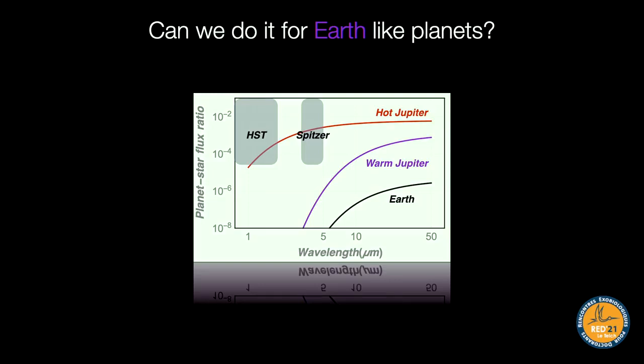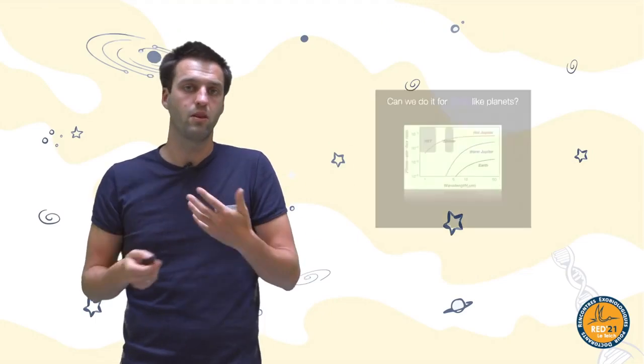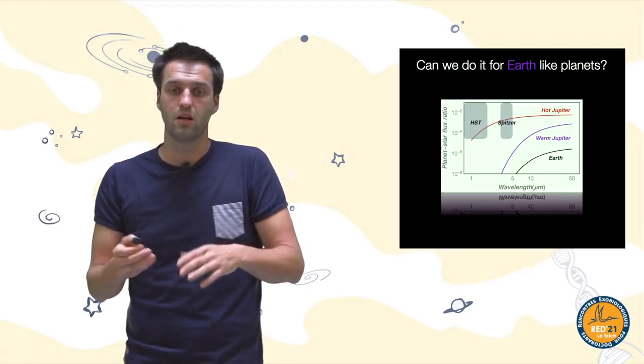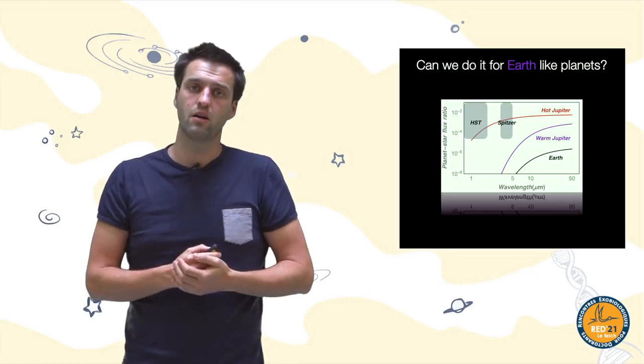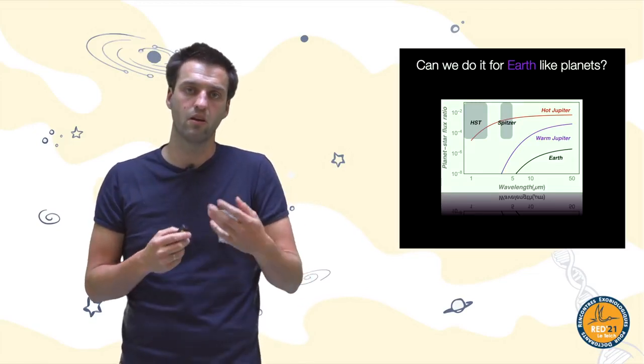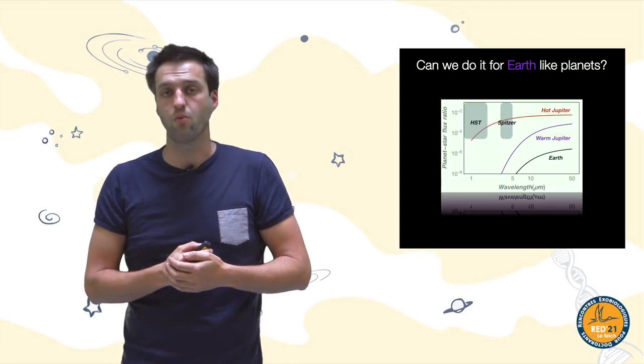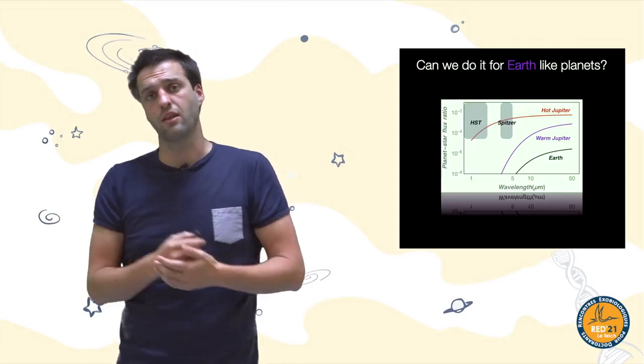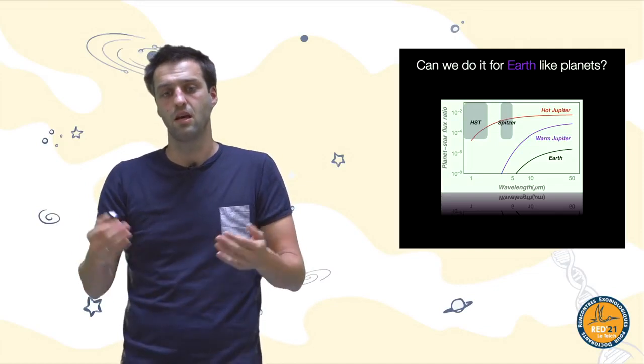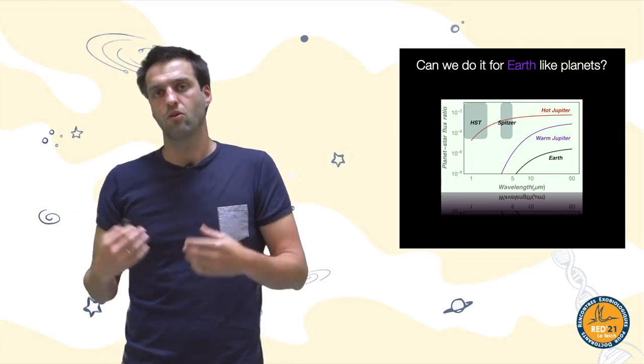Now if you look at a warm Jupiter, you see that this curve is going down and it's moved toward the right, and it's because as we go to cooler objects, the flux emitted by the planet is going to go toward longer wavelength and it's going to decrease. And so that's why we cannot, with the current instruments, look at a warm Jupiter, again, if it's around the sun, because here we take the sun as a reference for the star. And of course, if we look at the Earth around the sun, again, we see that the contrast we need to attain is also much smaller.